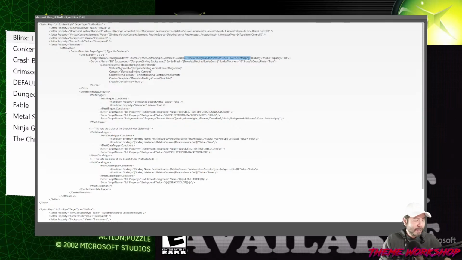It's not that you haven't done it, it's that I'm trying to do something that you haven't thought of even adding to the CTC. And that's just image support inside of the wheels, the text list wheels, sorry. So you see here, I say, okay, look inside of this folder and display this image called Microsoft Xbox not selected. And then the condition down here is basically saying, if the item is selected but it's not been activated yet, display this image here, which is the selected image.